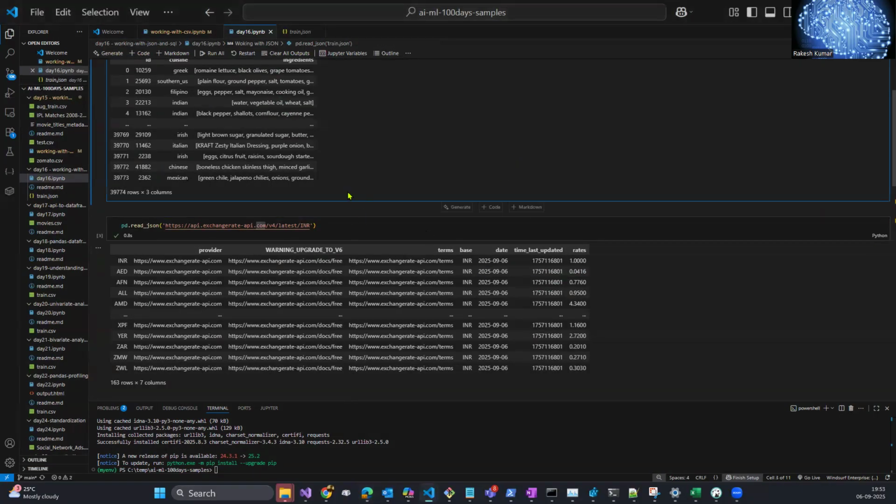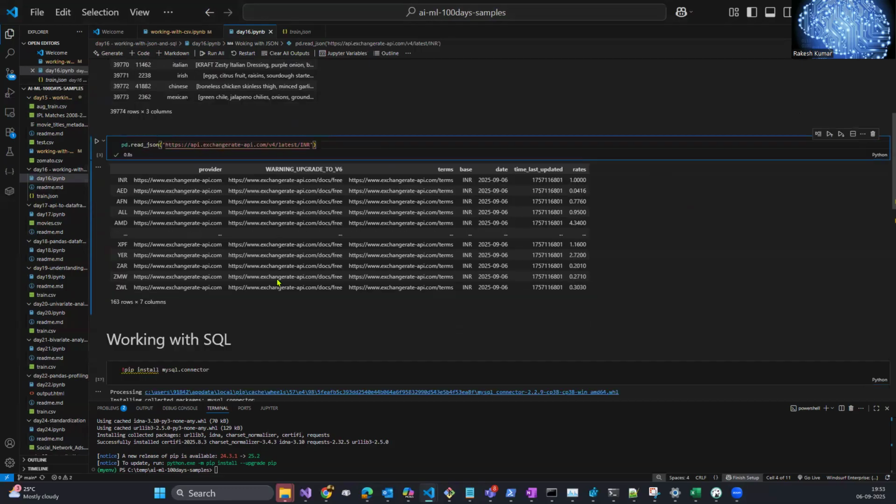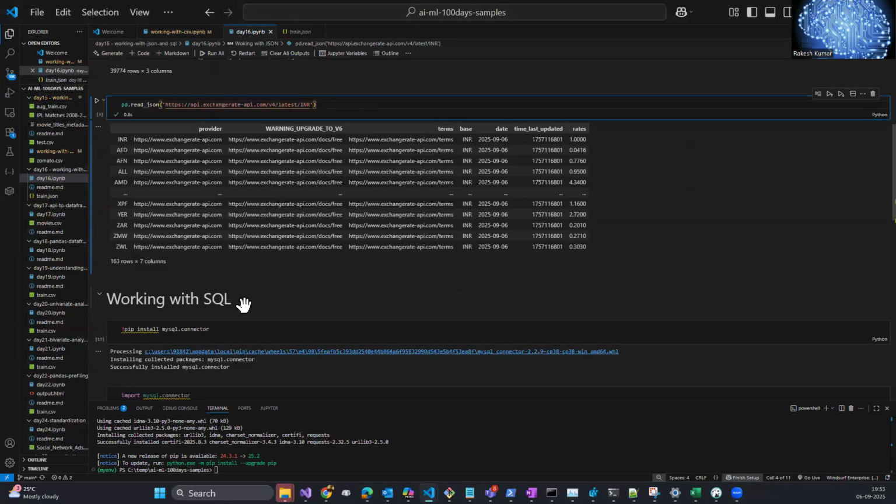Okay, by the way, this is how it has to read. All right, so this is what it is reading from a remote source, and now we will go over how to work with SQL.